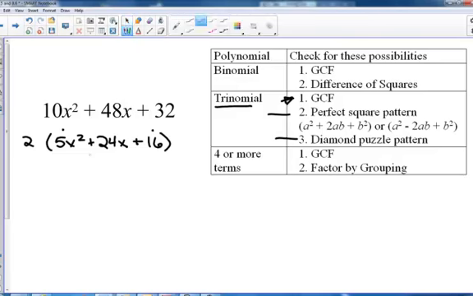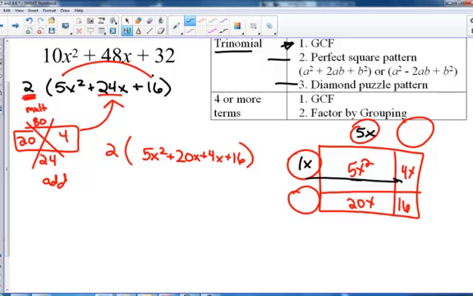All right, if we're going to solve by the box method, one of these would have to be a 5. It would have to be this one because 5 needs to multiply to get the 4. So 1 times 4 gives me 4x. Okay, so therefore 5 times 4 gives me 20. And does 4 times 4 give me 16? Oh, this is looking lovely. So our factors are 5x plus 4, and then x plus 4.